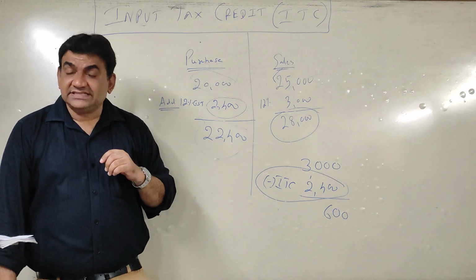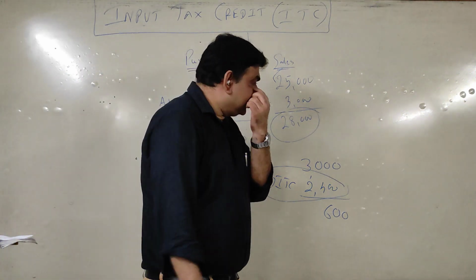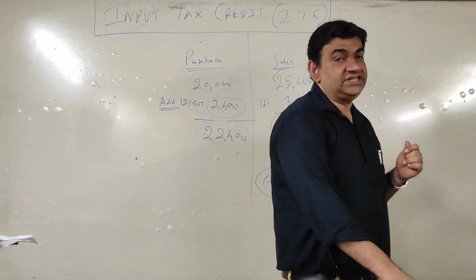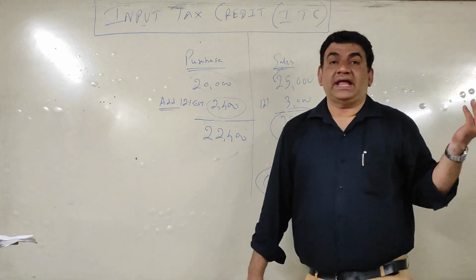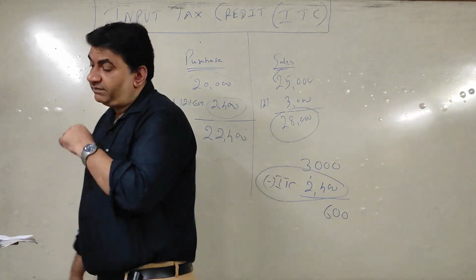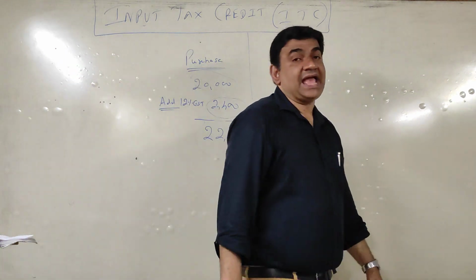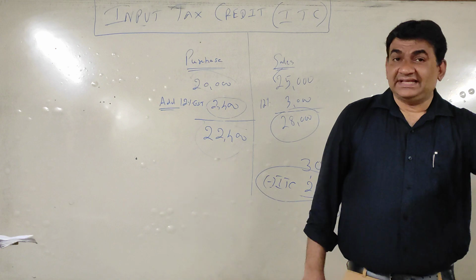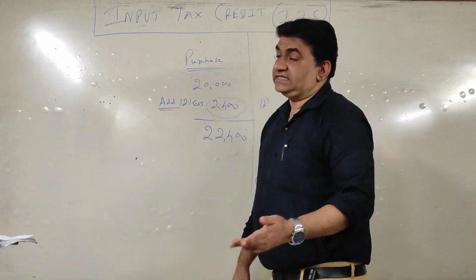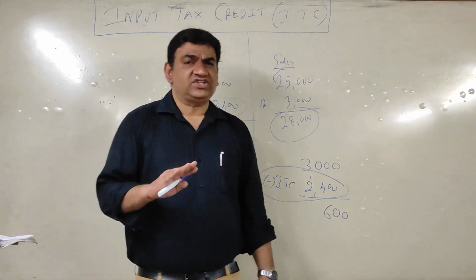14. Taxable person. The person who is registered and deals in goods where there is GST, that person is called a taxable person. And taxable supply means supply of goods and services where GST is applicable. Because you all know there are many goods where GST may not be applicable. Got it? So all definitions are straightforward.